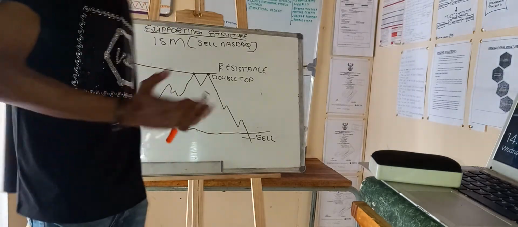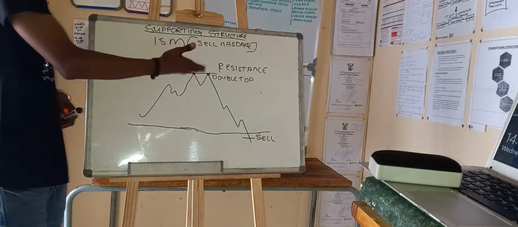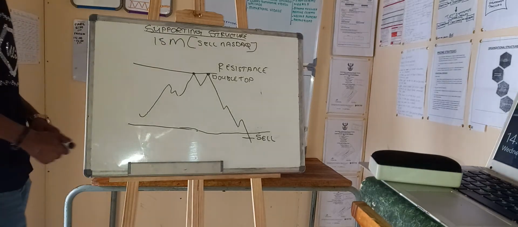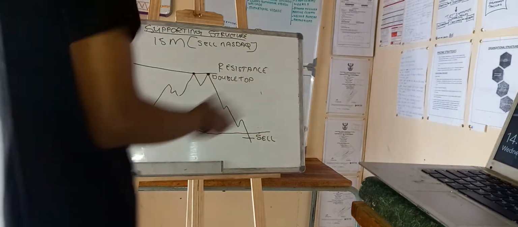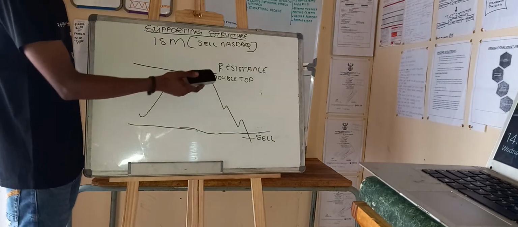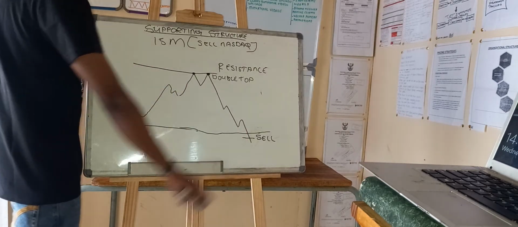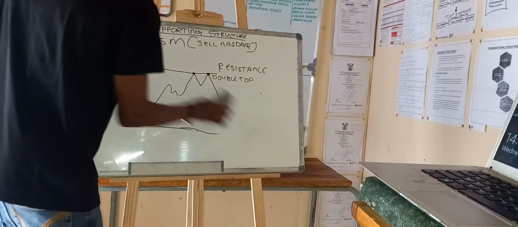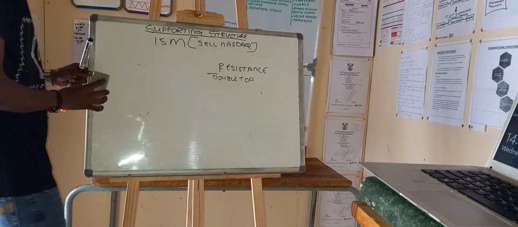Also on 1 hour, they are very accurate, right? And also on 4 hour. But the main thing is on the 15-minute time frame, they will take place each and every day. Okay, so you must look for them on a 15-minute time frame. Now, secondly, let's look at the double bottom now. So, in order for us to confirm that this market is going to sell, we must wait for a breakout at the support level. Then we can expect the market is going to sell, right? Nice. Now, that's the scenario of selling.